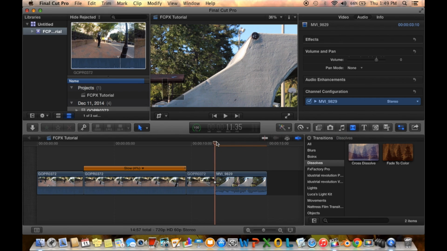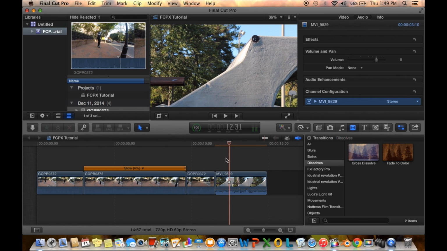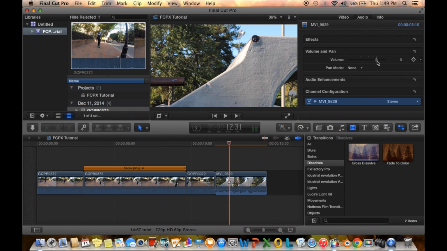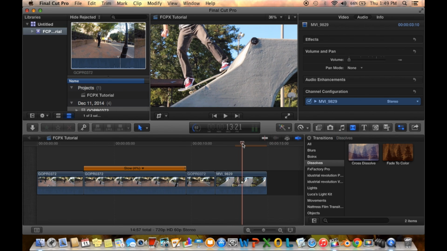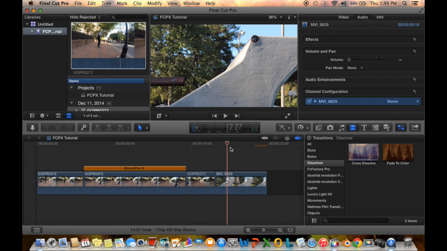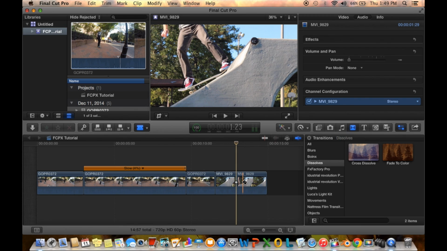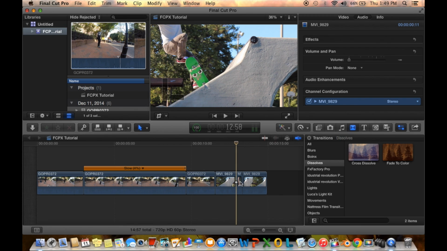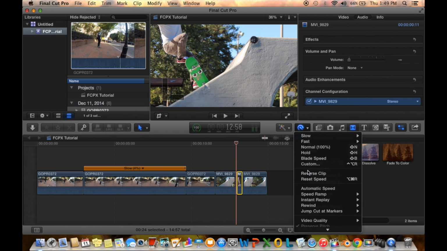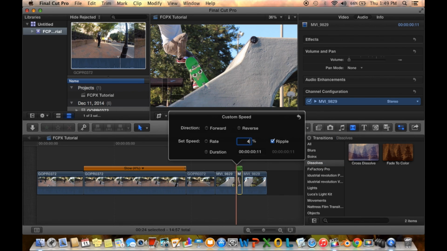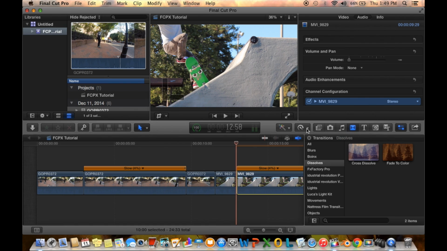Alright, so I know for sure that this is 60 frames per second, and just to show you the difference between 120 and 60 frames, alright, so you've got a little movement here. I'm going to do that, and then cut it again here, and then I'll also do 4%, slow that down, and then I'll add some optical flow to it.